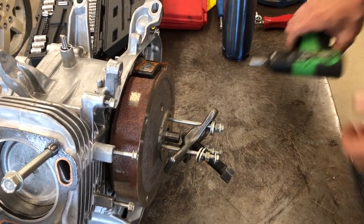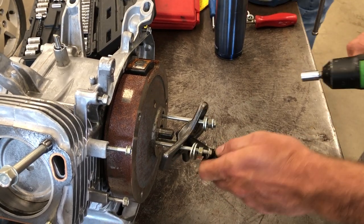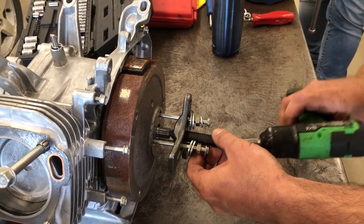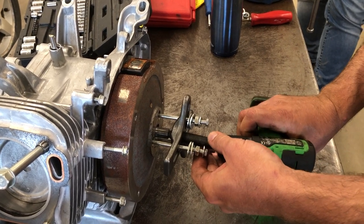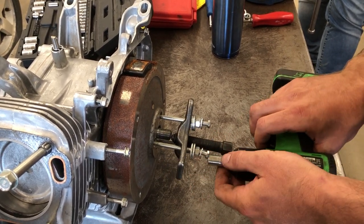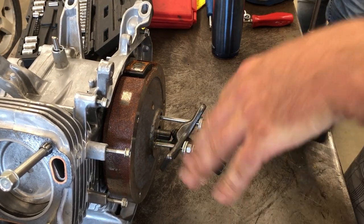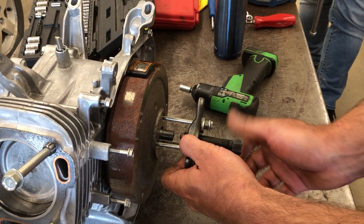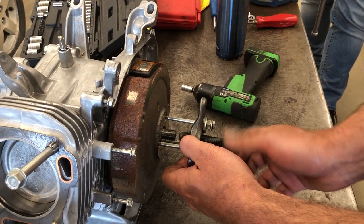For speed of the video, I'm going to use this little impact wrench — you won't be using this to tighten these bolts in. As they start to tighten up a little bit, they're bottoming out on the hole, so you don't want to go past snug on that, because they will break off in the hole and then you'll have another problem.